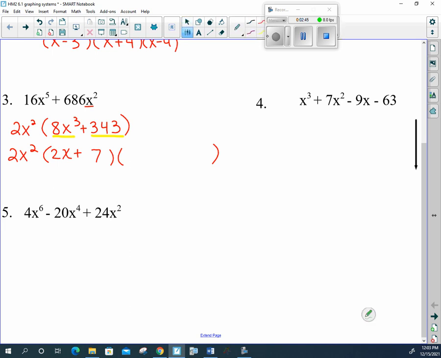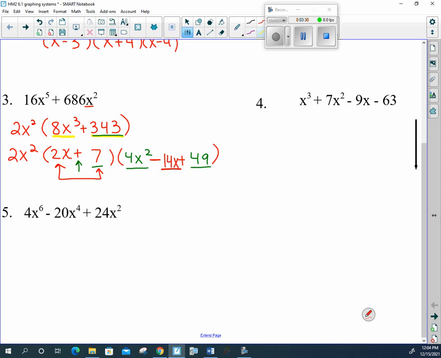Okay, now to get the back end, just compare first term here. So 2x times what gives me 8x to the third? That would be 4x squared. And then compare the last 2. So 7 times what will give me my 343? That would be 49. Okay, in the sum of cubes pattern, if this sign right here is a plus, then this sign is opposite over here in the other parentheses, so this one's got to be a negative. It always ends in a positive, so you're just left with finding that middle term. And remember, we can find that middle term by multiplying the first and the last term together in the first parentheses. So 2x times 7 is 14x. And there it is, factored.